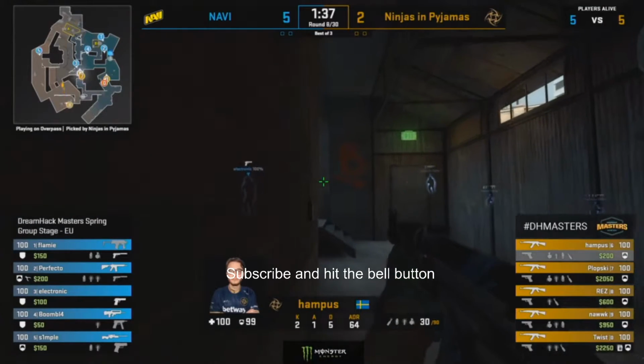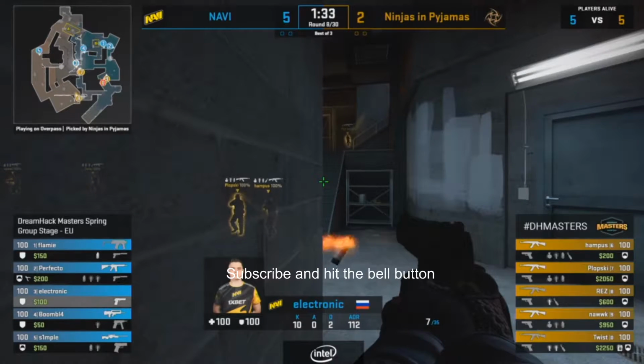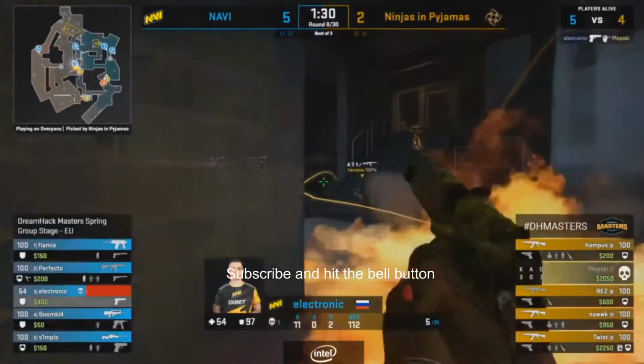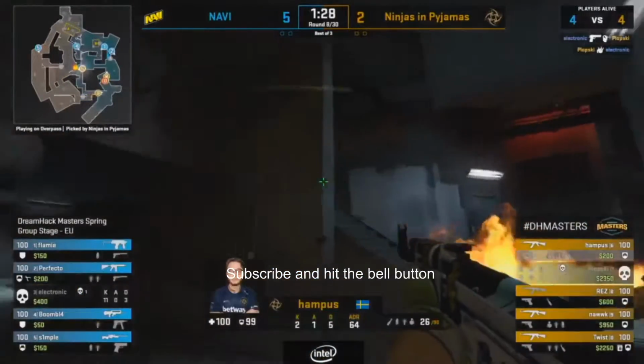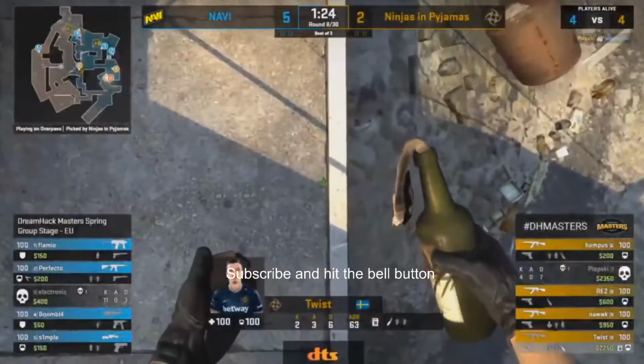Hampus clearing cons silently. Electronic is here tucked as well, so it's going to come down to whether NIP check this corner. Oh, they'll do more than that. They'll molly him out as well. Electronic, how does he take one down with him? Tries to escape the flames, but Plopsky will just let him roast in the fire.